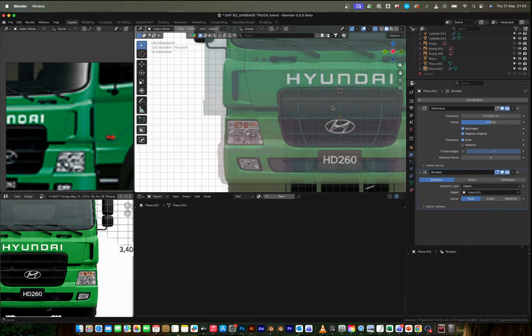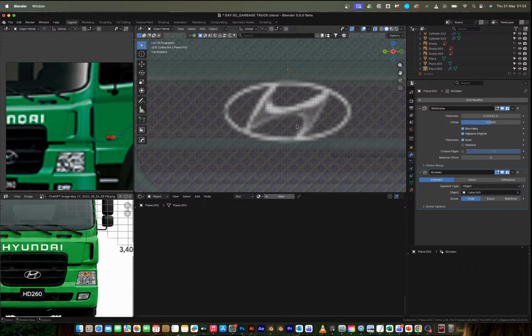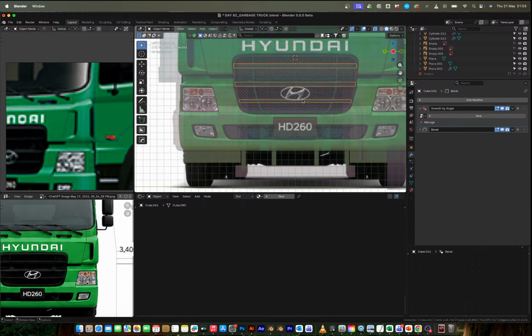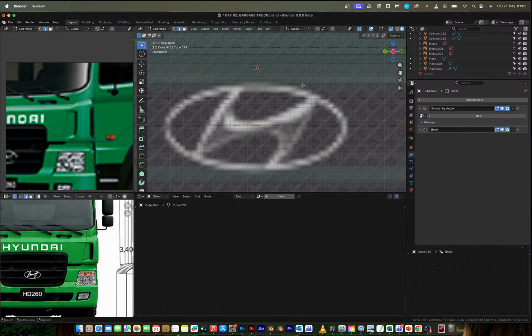I think next thing I need to do is model this logo. So in order to model this logo, I'm going to bring cursor to this point.